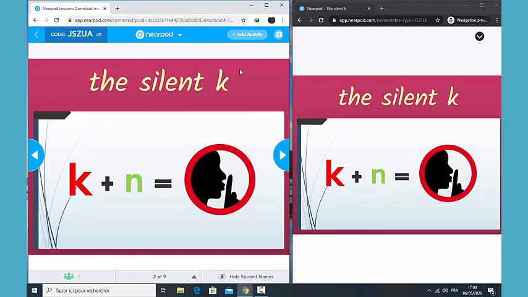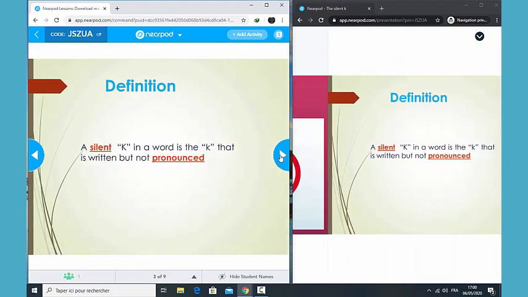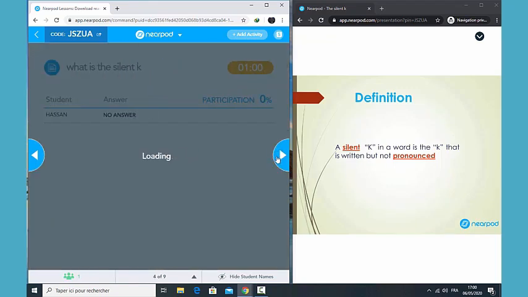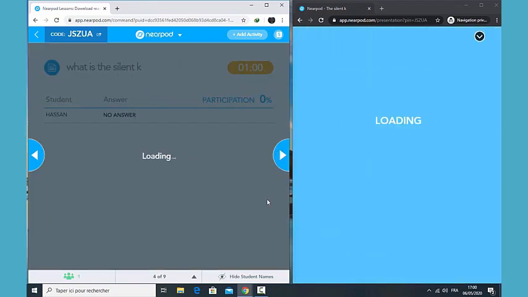Now, as a teacher, I'm going to go to the next slide. You see, then I will give time to my students to read this and answer the question. Start the activity.